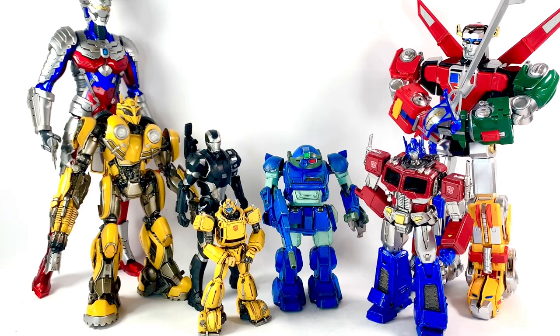So you can expect to see more 3-0 on the channel — they make amazing, amazing figures. I actually have two big ones in my backlog that I picked up in the last couple of years and haven't done yet. So there's a big review number coming soon, and you may see one of those two in that slot. So stay tuned.